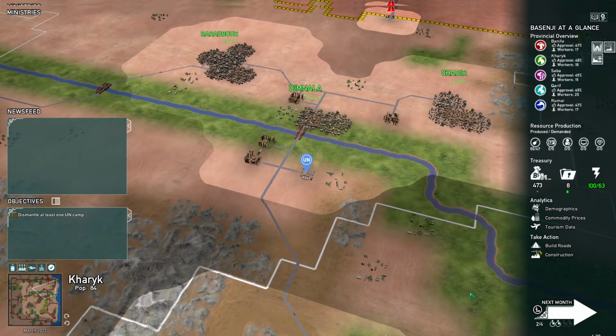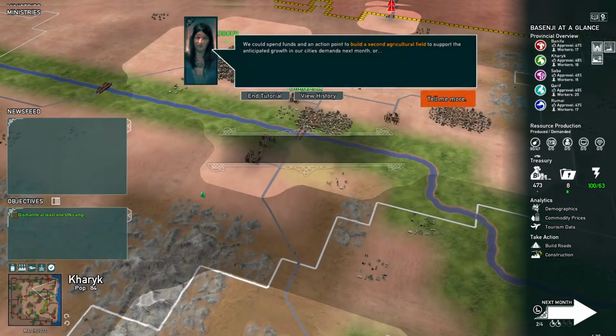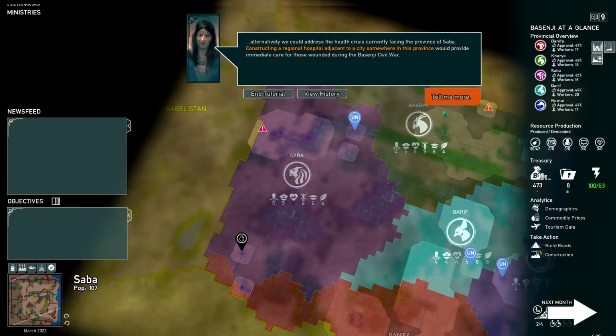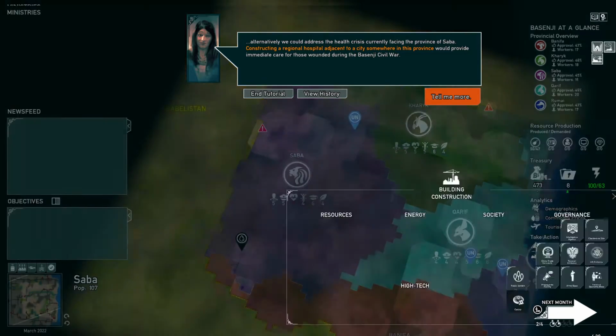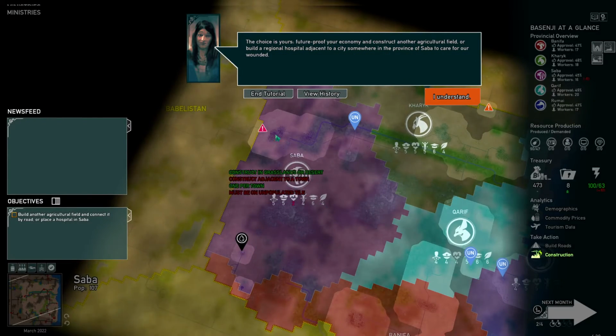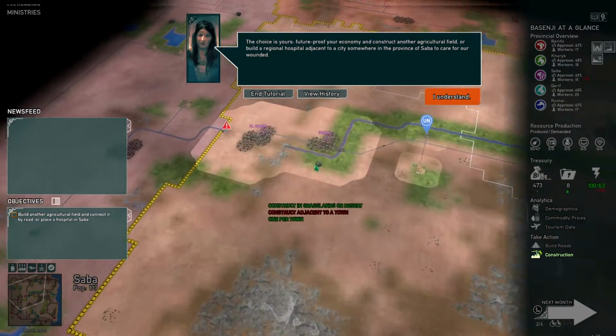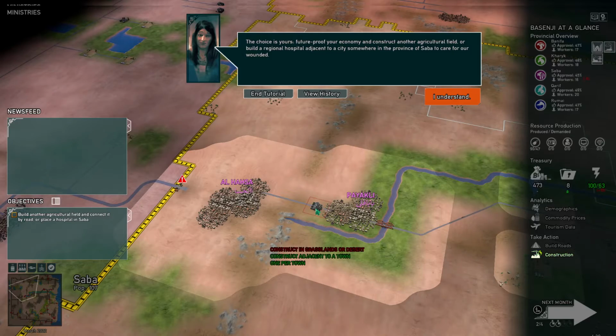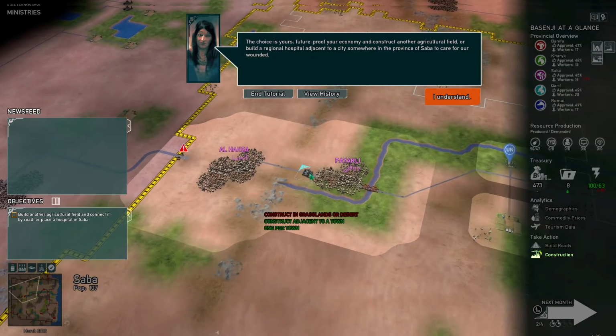Oh, well, it's nothing to do. We could spend funds. Alternatively, we could address the health crisis currently facing the province of Sabah. Constructing a regional hospital adjacent to a city. The choice is yours. Future-proof your economy and construct another agricultural field, or build a regional hospital adjacent to a city somewhere in the province of Sabah to care for our wounded.